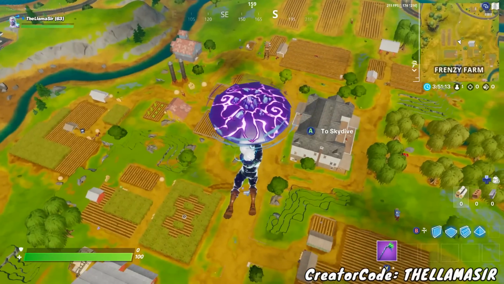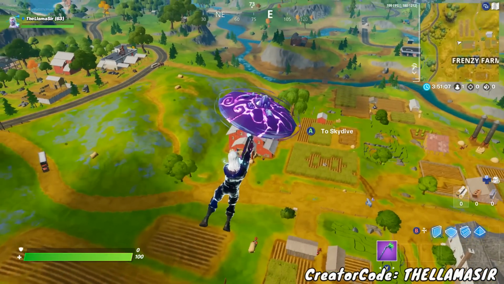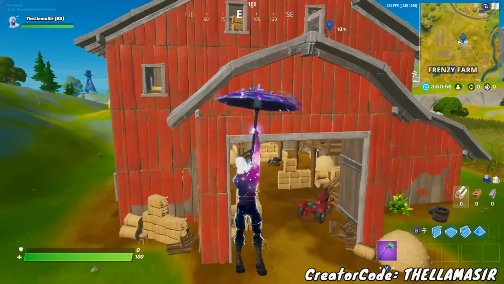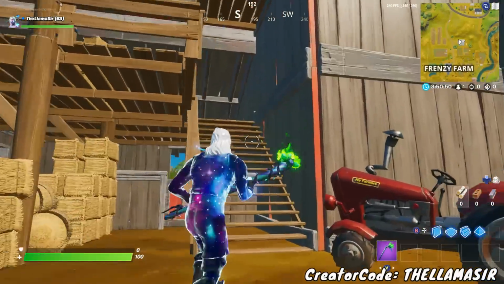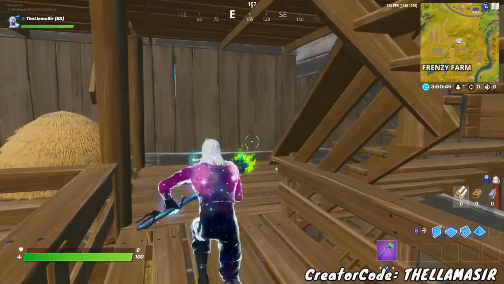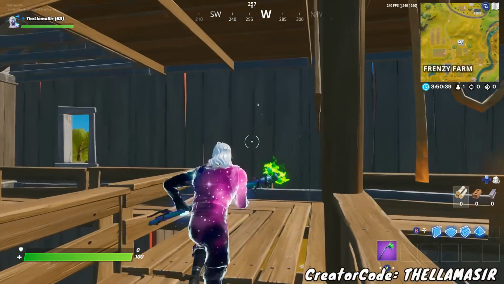Well, that is actually at the location Frenzy Farms. So if you drop into a game, simply head over to Frenzy Farm, and the specific location you want to go to is the red barn that you can see right over here. Once you go down there, you will notice that the barn is a little bit confusing on the inside. There's a lot of stuff going on, a lot of different levels and things, but you basically want to go up the stairs to the right and then walk all the way down, go up the stairs again, and then do not go up the third set of stairs. You actually want to go past those to the end, and the eye should show up right here.